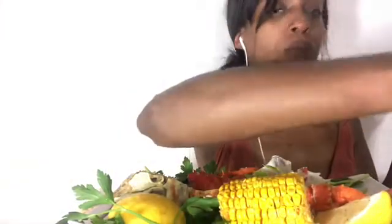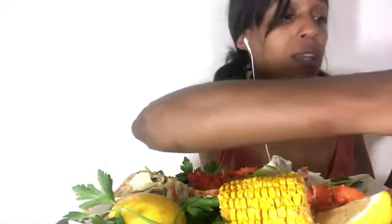Bigger lobster. Bigger lobster with more meat, because I felt like I finished this really quickly. And I did. I finish lobster really quickly. And I feel like when I watch my other mukbangers, they're cutting and splitting and sucking. I feel like there's a lot more meat to go around, you know what I mean? And so I need to really understand what's inside the lobster, because that green stuff and orange stuff, I don't know what it is. Kim says it's an Asian delicacy. And I like putting a lot of things in my mouth. However, I got to do some research because that ain't it. At least not right now.